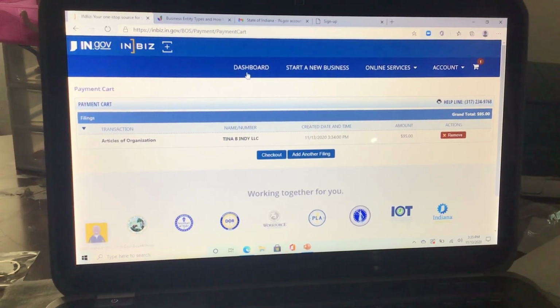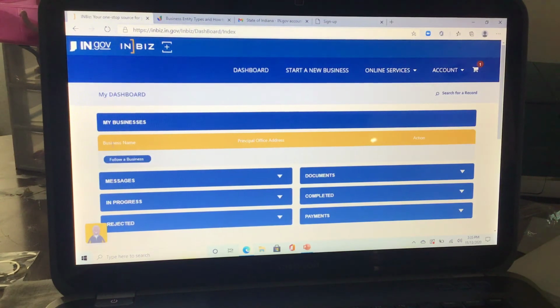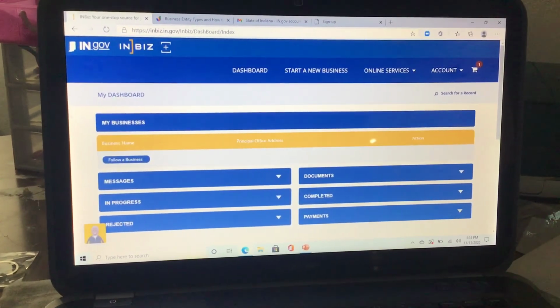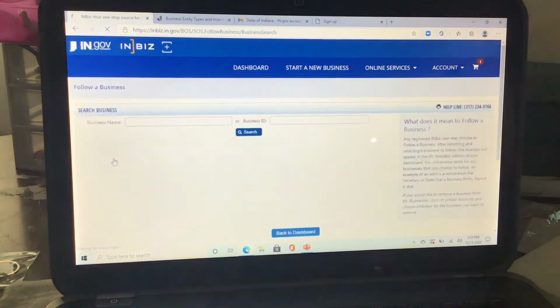And then also, I'll show you this real quick. I don't want to go to the payment card. So this is my dashboard. Once you do get that filed, get that paid, get that sent in, and then also get that certified, you would follow your business. So you hit follow business, you would type in your business name and search it.